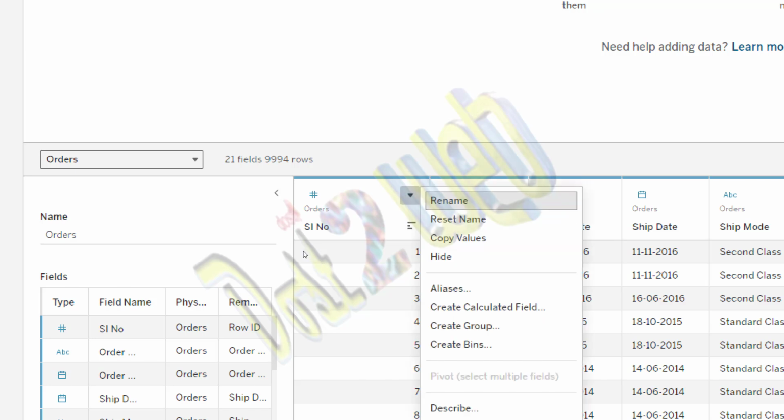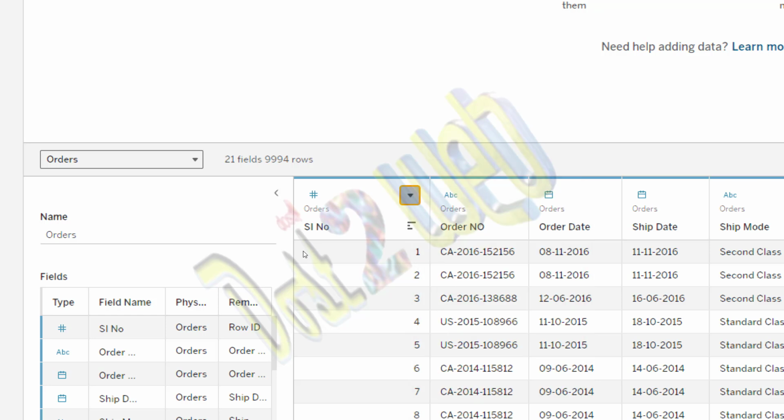Now, suppose what was the data actually given, I want that data only. Someone will have changed the name and shown it. Now, I want to bring back my actual name of the column, that is also possible.